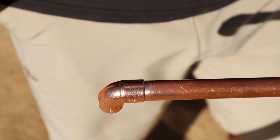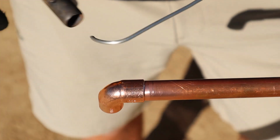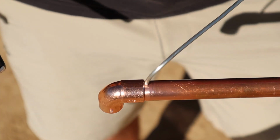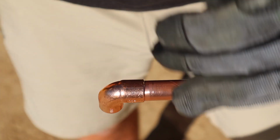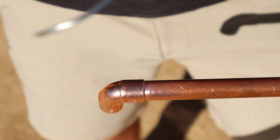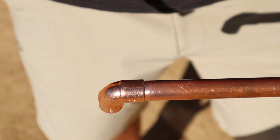Here we go. Put a little loop in the end of your solder. Solder from the back side right here, and come around to the front. What will happen is the solder will naturally flow to the bottom. Capillary action will pull it into the fitting. So we're going to go ahead and get started.